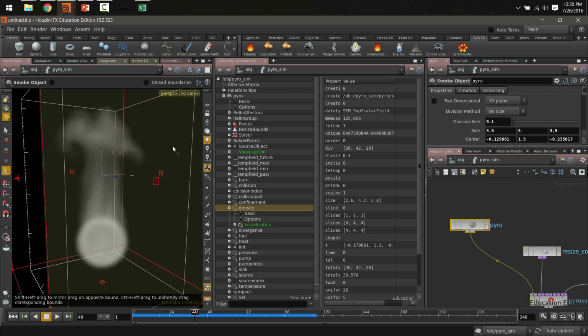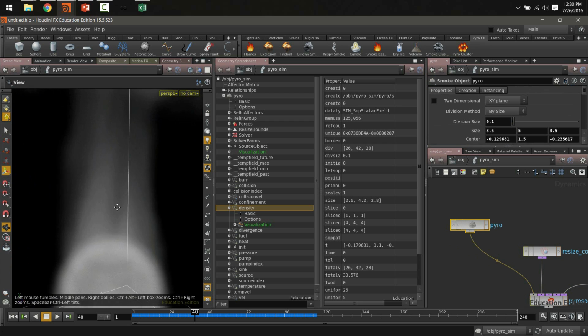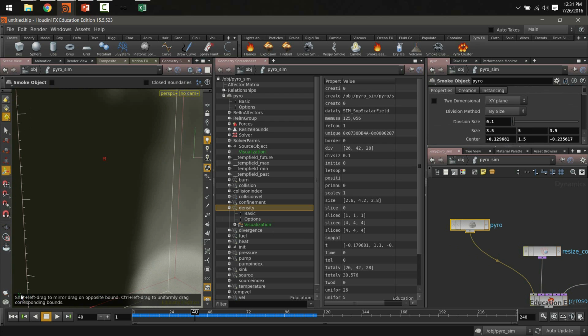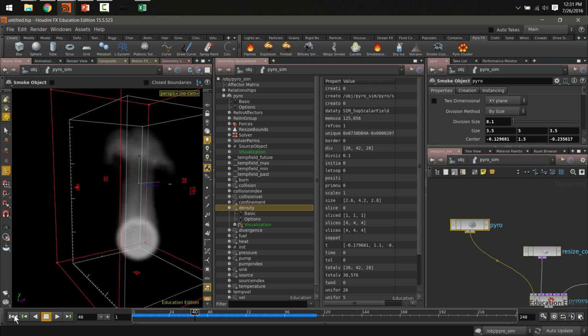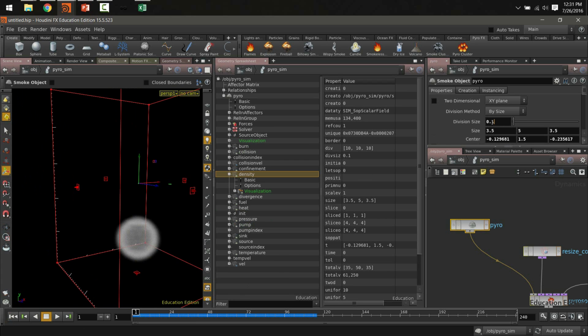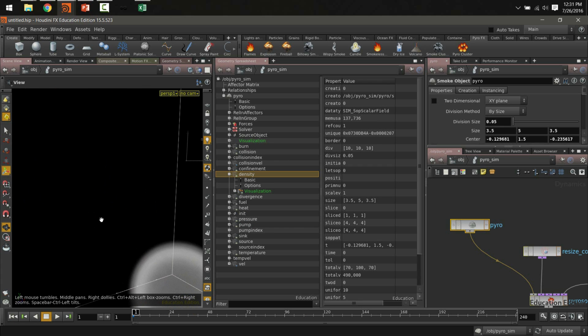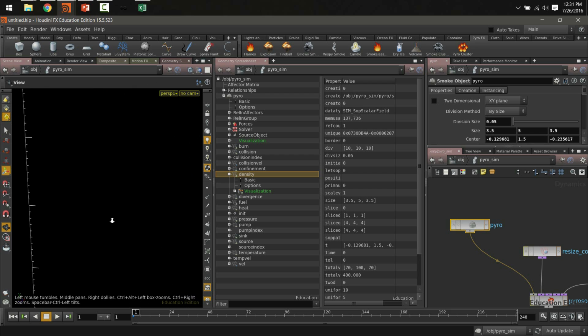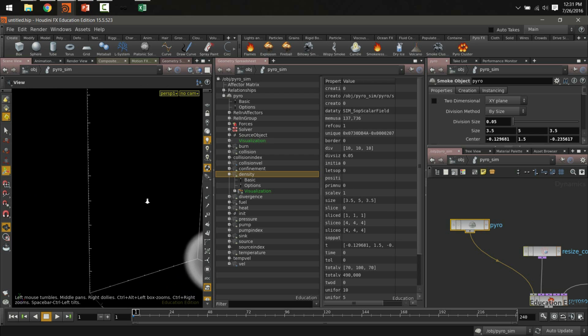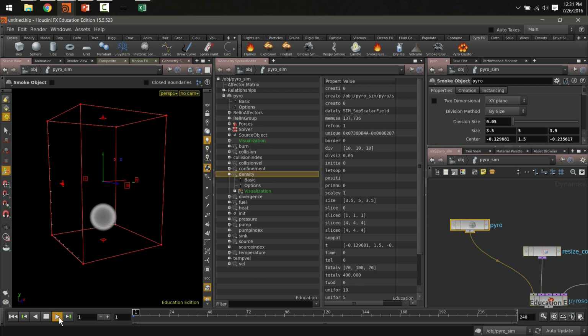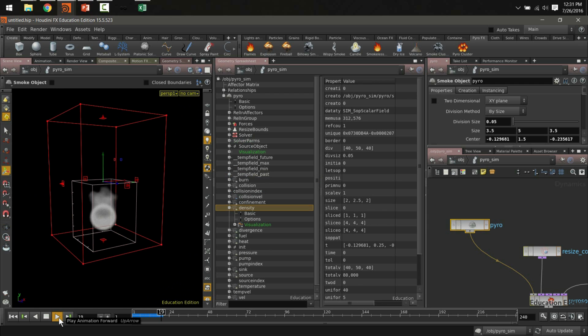So basically what we're calculating is the space between the divisions. So if we look along our edge here, this is representing our voxel grid. We have a 0.1 distance here to represent a particular voxel. If we want to put more resolution into our grid so we can get a little bit finer looking smoke, we can rewind the timeline. We'll change this division size from 0.1 to like 0.05. So now I've made it half the size. And if you'll look at this indicator here along the left-hand side of our voxel grid, our little tick marks are much smaller now, meaning we have a lot more voxels inside of our grid, meaning that my smoke is going to have a lot more detail.